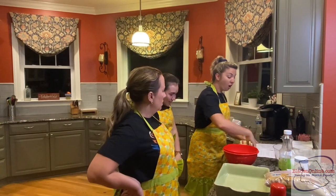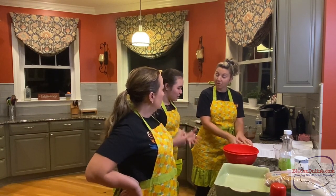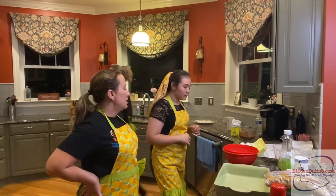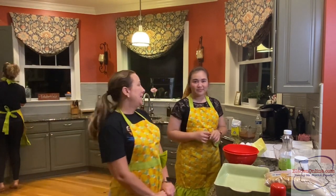You should always crack your eggs in a separate container. That way, if you get any shell, you can get it out before you pour it into your mixture. Yes, because you don't want shell in your cake.